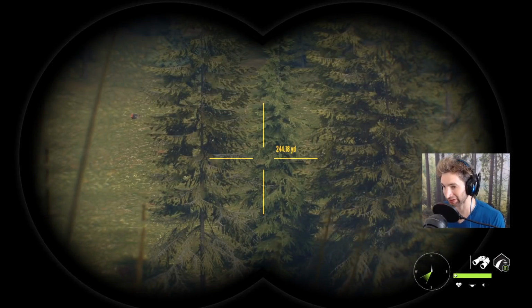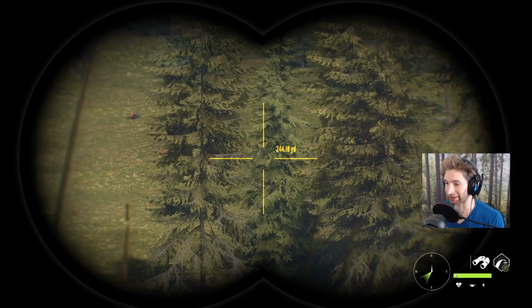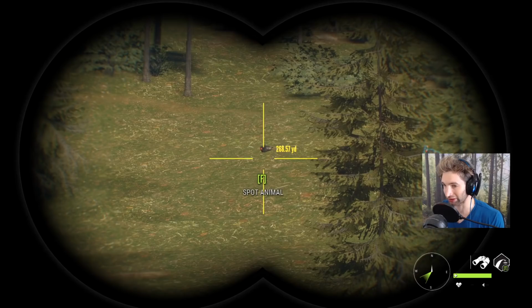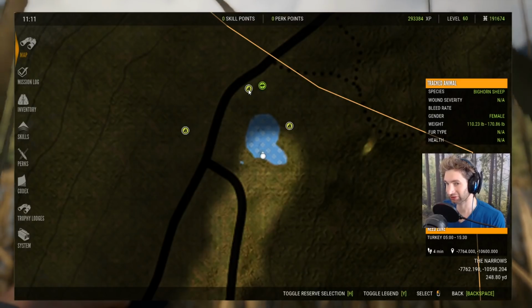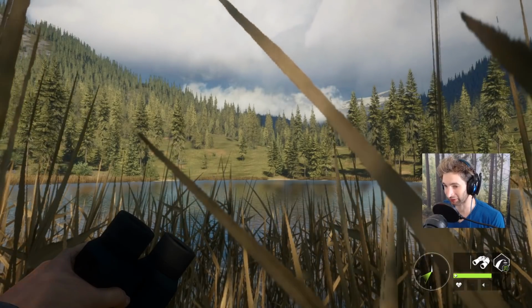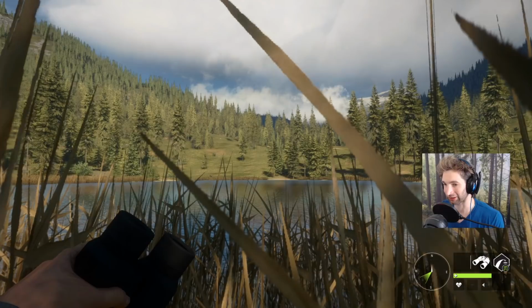It is a diamond potential Tom Turkey, and our first one since the map came out. This is amazing. So we actually have a really good wind. The good thing about turkey is, well, we can check to see how long they're going to feed for. This turkey will be here until 15:30 at least. So we have basically like 5 hours to be able to get in position, set up, and try and call in this diamond Tom Turkey.